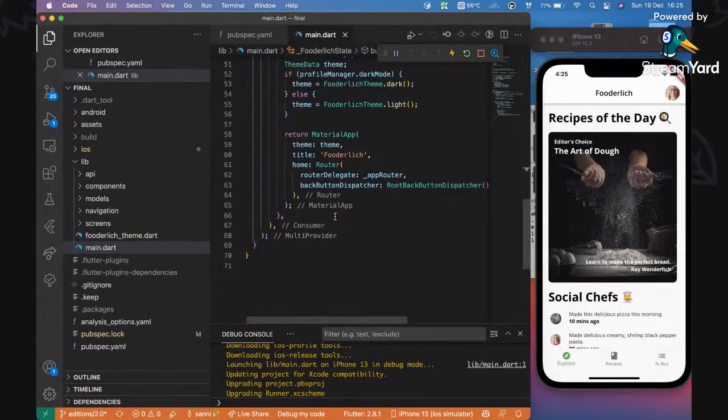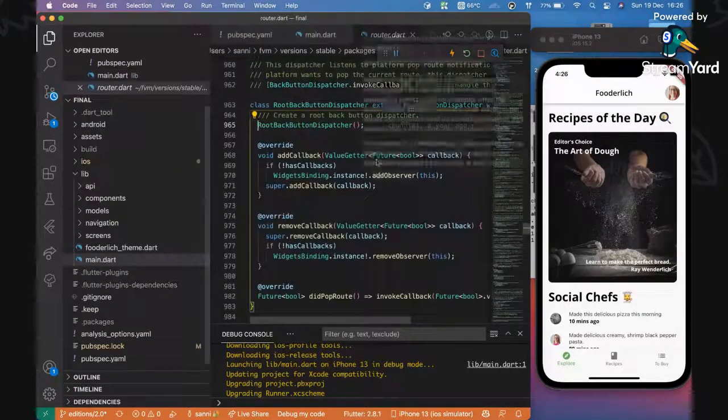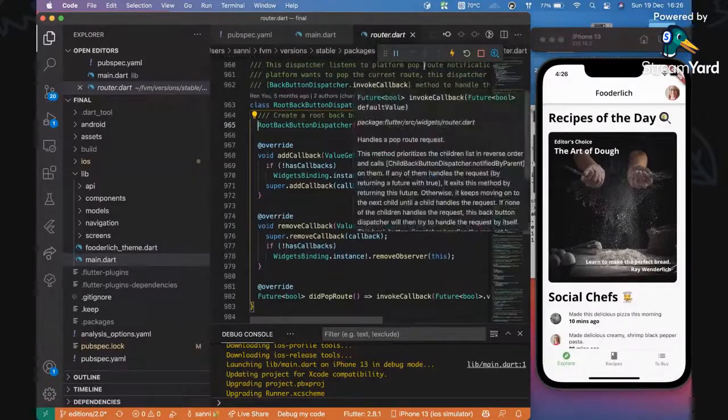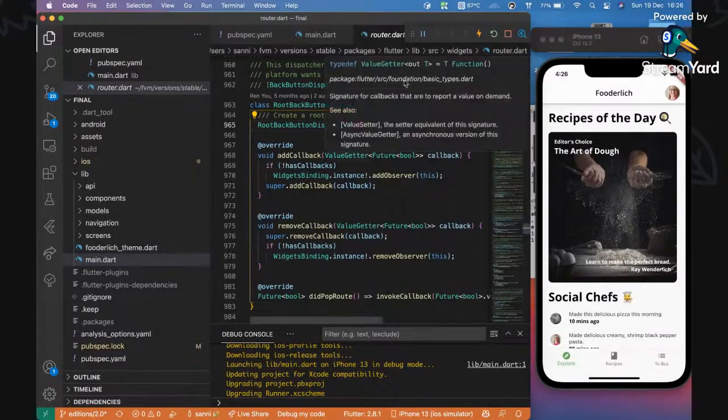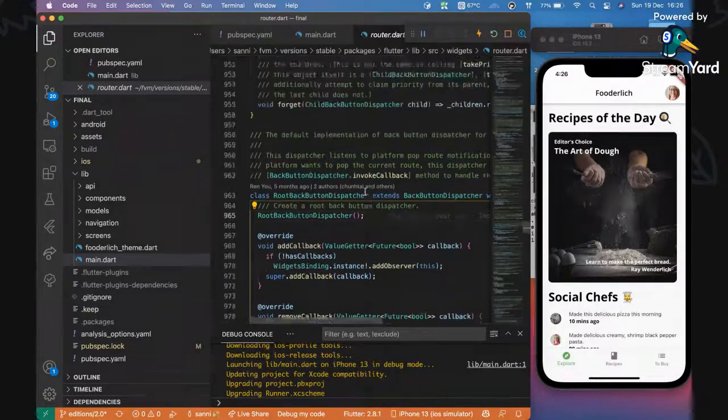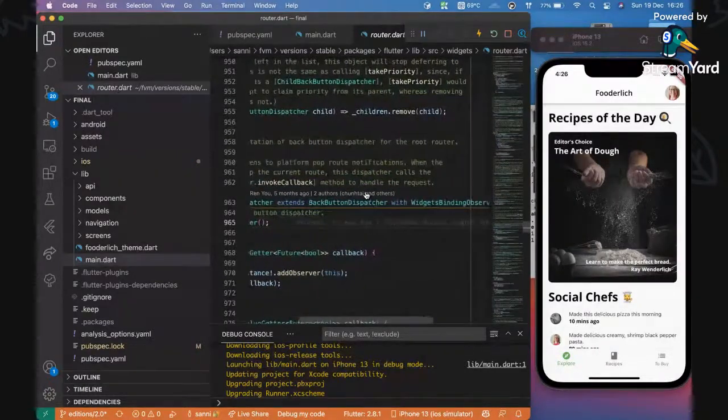Yes, material app. And back, okay, in the router, we are passing the app router, and we have a back button dispatcher too. There is an inbuilt thing called back button dispatcher and the default.